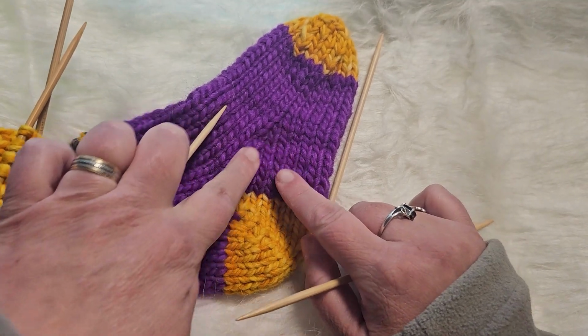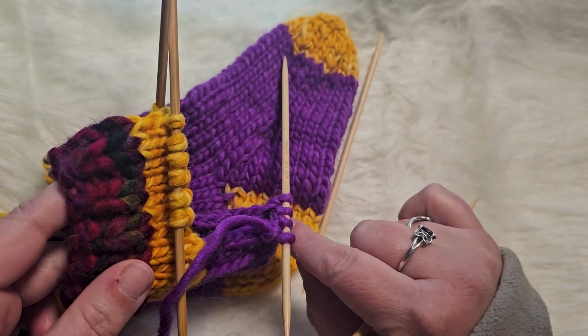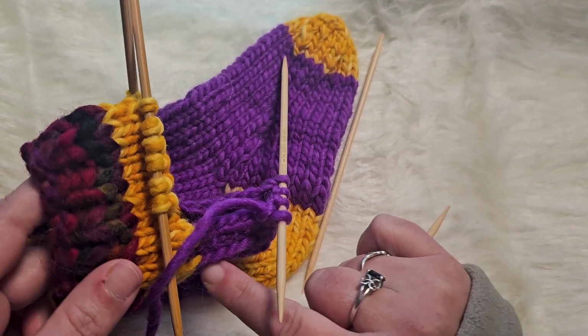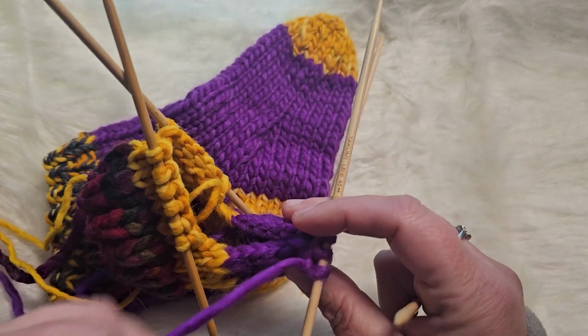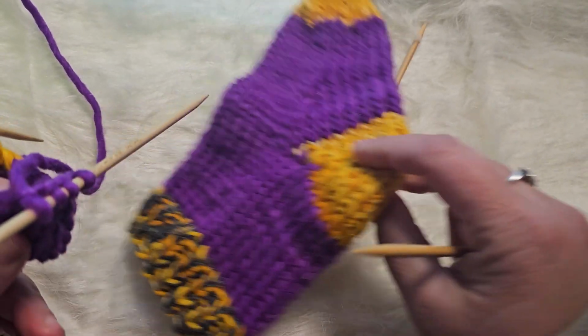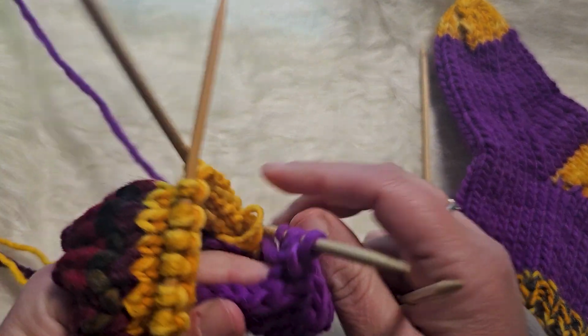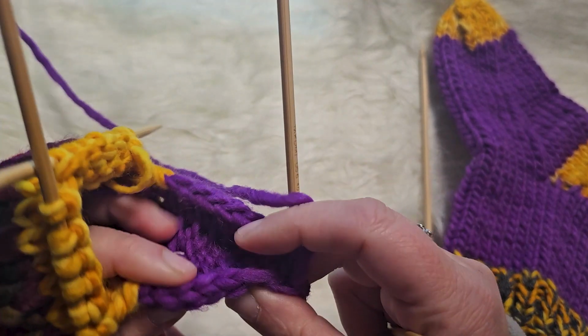Gusset is the triangular part of the sock. It's going to help us transition from this heel turn into the foot part of the sock. In the previous video, this is where we left off. Now we'll look at the edge of the heel flap.